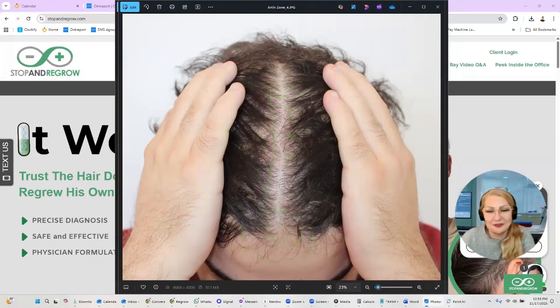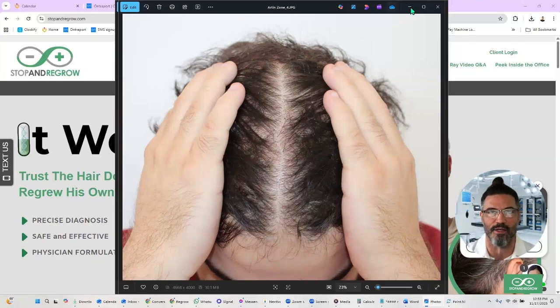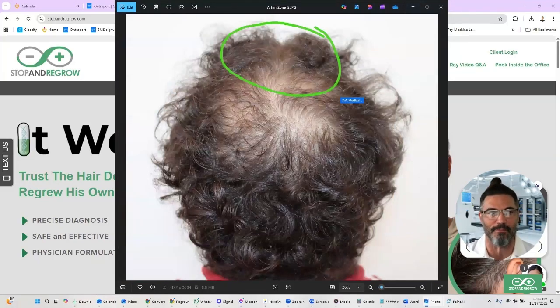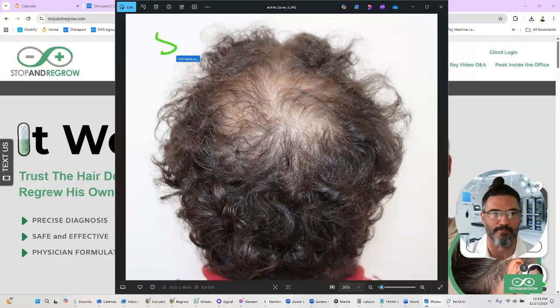Yep. All right. Now the next zone is zone 5, right in the back. And we see a little bit, this is zone 5. Okay. And zone 5 starts like a little small something in the center. Think of a dime or a quarter that turns into a peach or a softball. And next thing you know, it's the entire head. So usually guys will comb over until it thins out to a point they have no hair to comb over. So it's obvious that the hair loss is a circular pattern.